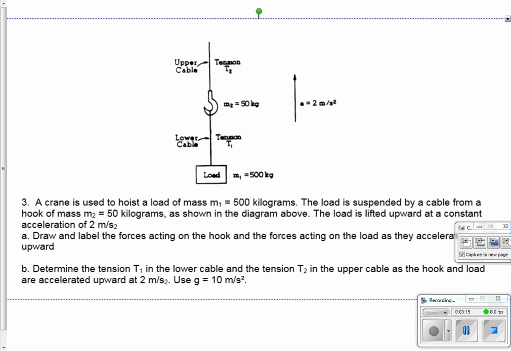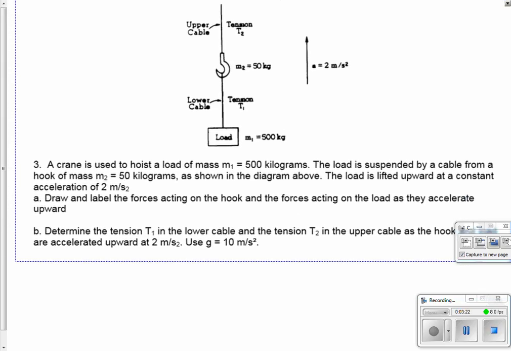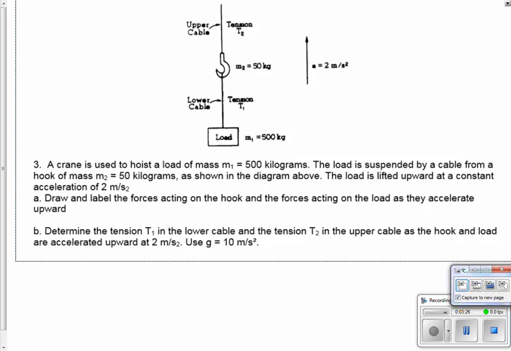So that should lead us to the last one, which is a very traditional AP physics problem. It comes off of an older AP physics B exam, but it's still, it's a classic, but it's a good one. In this case, we've got a couple of objects of mass, a hook and a load there connected by a couple of strings. And we know that that whole system is being accelerated upward at two meters per second squared. Predictable in terms of what we're being asked to do here, one, create a free body diagram for the hook and the load. Remember, two objects, and we're assuming here, probably says it somewhere, that we assume that the cables and the ropes of problems that we do have very small mass. So we don't have to include the mass of the cables here. So let's do that.